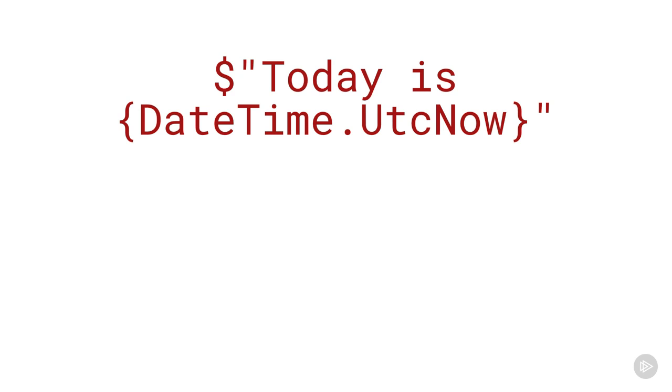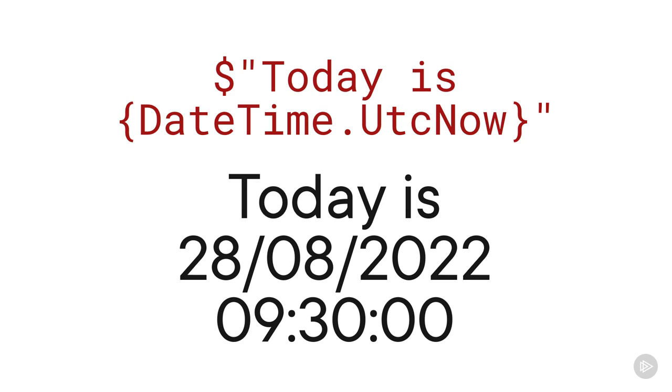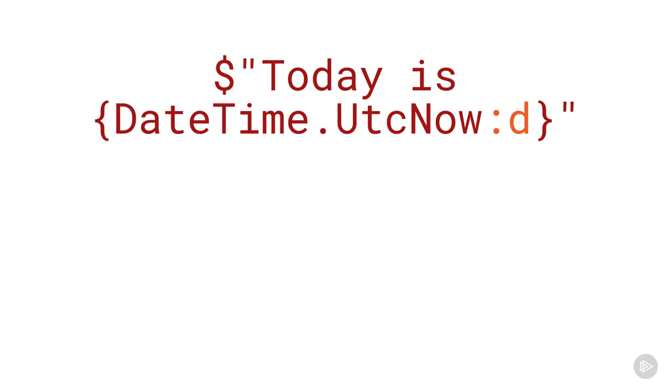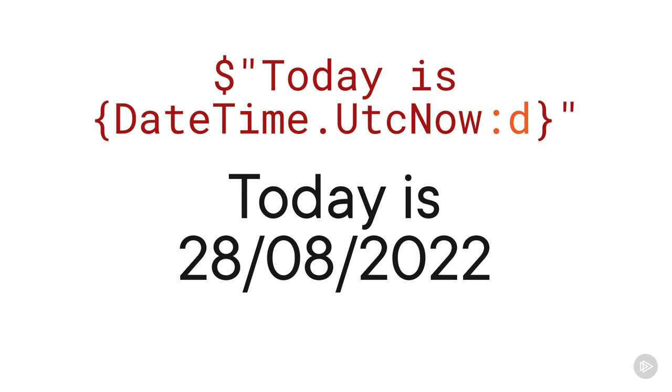In this example, an interpolated string is defined, which includes some literal characters and a single interpolation expression. The expression here calls DateTime.UtcNow. At runtime, this string resolves to a result string containing the formatted date. We can also include format specifiers to control the formatting of the value. In this updated example, we'll specify a date format specifier after a colon. The result string now includes the date with the specified format applied.